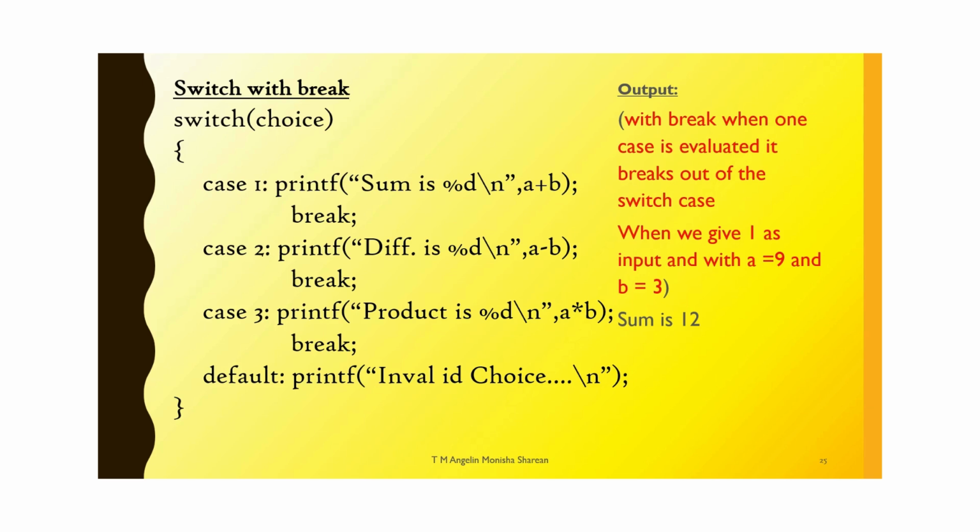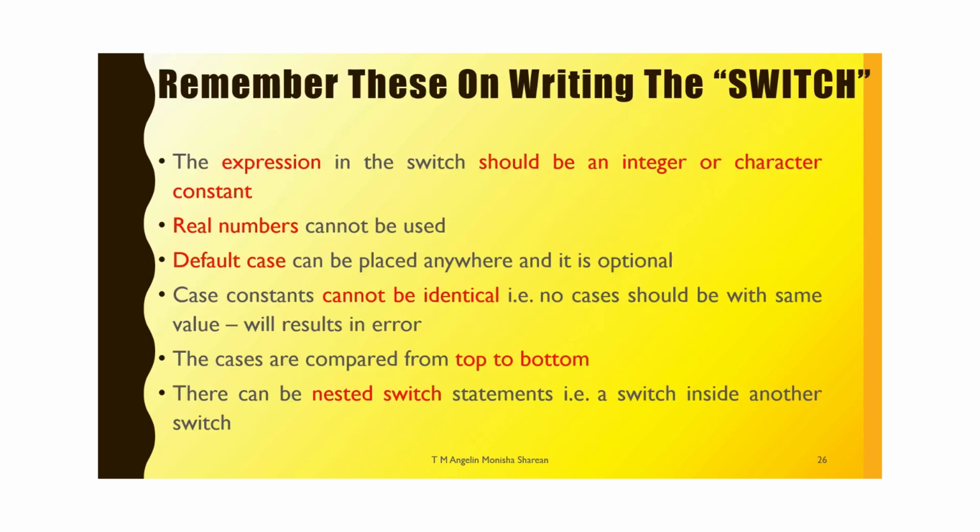Imagine that you are having the choice 2. Case 2 will be executed, finding the difference between the variables A and B, and it is followed by a break statement. Once it encounters this break statement, it will come out of the switch case and execute the statements which are below the switch block. But in default, we don't have a break statement because, being the last statement in the switch case, it is not necessary to put a break, because by default it will come outside the switch case. Make a note of that. You have to add a break statement, else you will be facing some output errors, which will print all the cases below the right case.